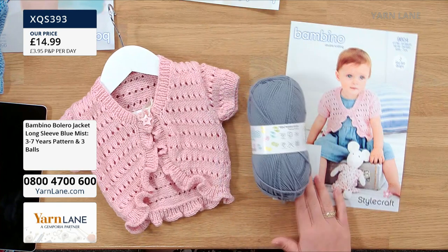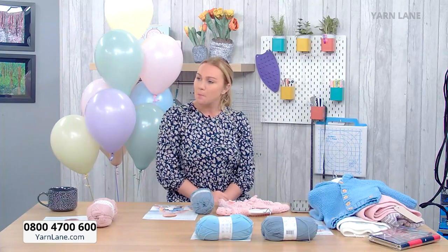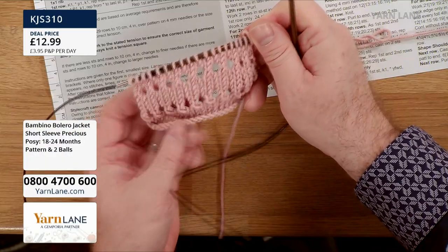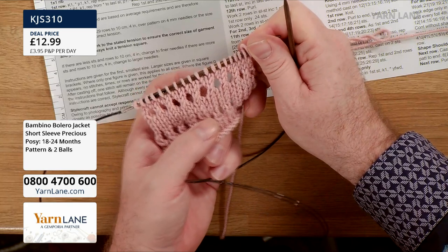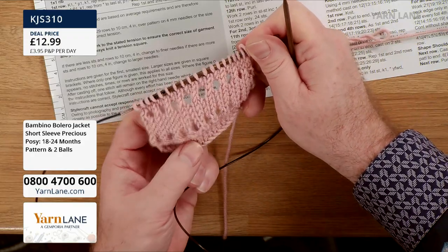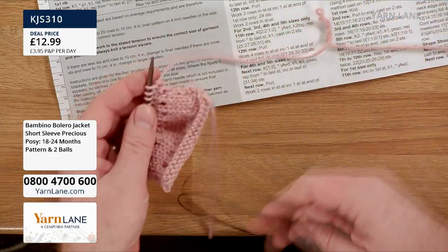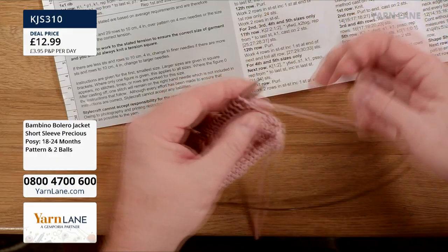These are brilliant — an easy eyelet lace design, long sleeve or short sleeve. There's an eight row repeat, but most of those rows are just knitting and purling. Can you see those little eyelets? It's just called an eyelet stitch. You'll use the eyelet technique for both long sleeve and short sleeve options. It's yarn overs, basically, which I'll show you how to do. This is used for the vast majority of knitted eyelet lace.